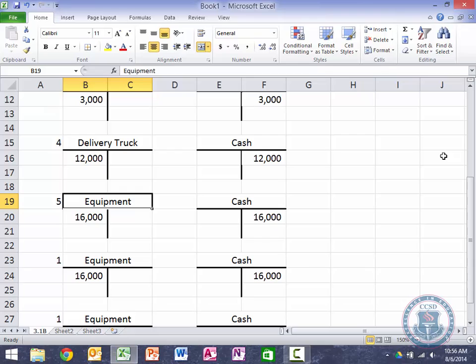A firm paid $3,600 in cash to apply against an account owed. So what are our 2 accounts that we're dealing with? One of them will be accounts payable because we owe it. So is it going up or down? Accounts payable, it's going down. And in accounts payable, is that a debit or a credit?